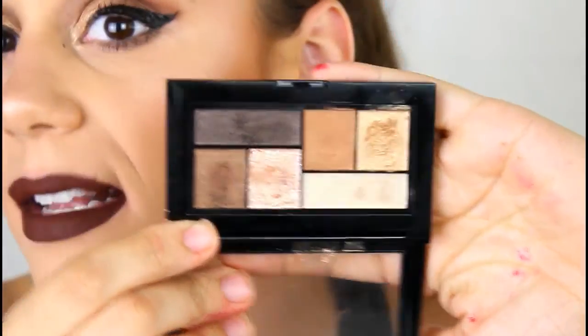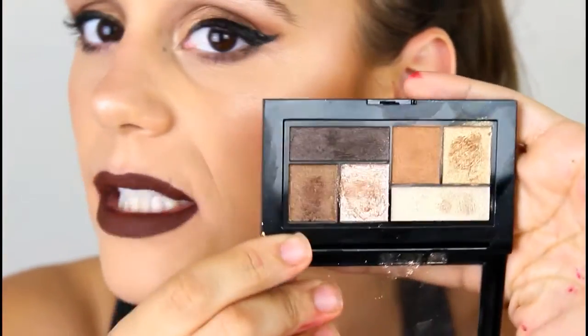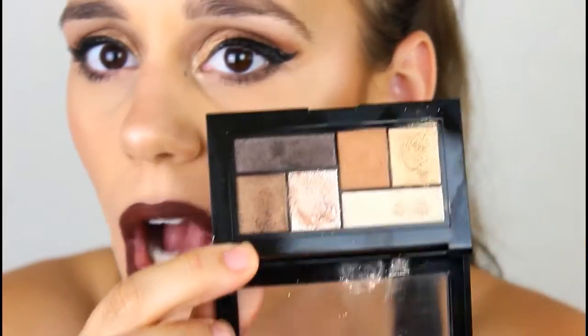Now, as for this, first impressions was so bad. It's chunky, it is way too soft. It literally just fell apart when I was pressing my brush in it. And you guys, if I can make the Subculture palette work, how is it that I can't make this work? You know what I'm saying? This is after 1 use. It looked like it's been used for so long. It was just chunky, and it is just falling apart like crazy, and it just looks muddy on the eyes. I'm not a fan of this so far.